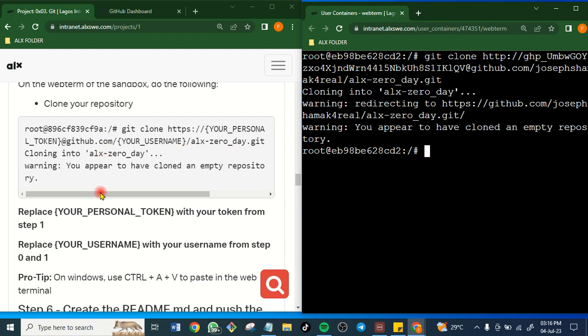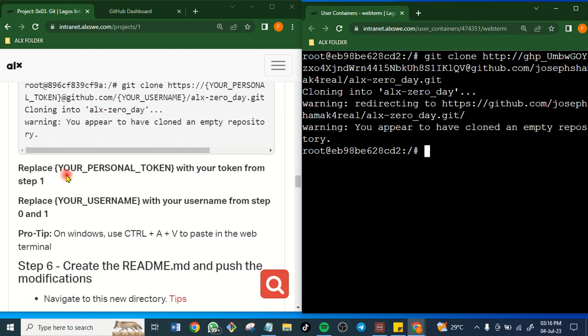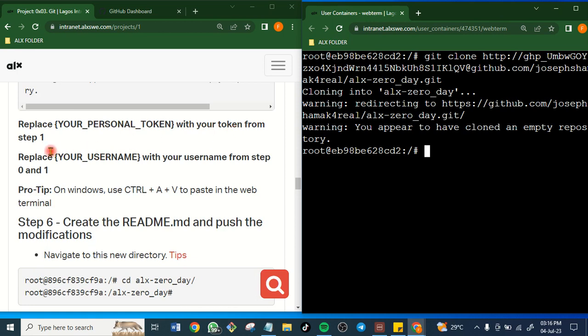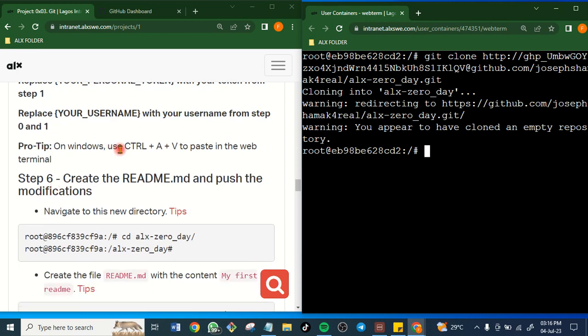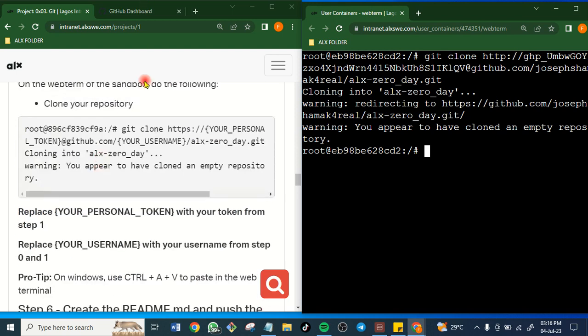So what is the next thing to do? Your personal token with your token from step 1, with your username, step 2. Okay, create a readme. There's something you're supposed to do here.